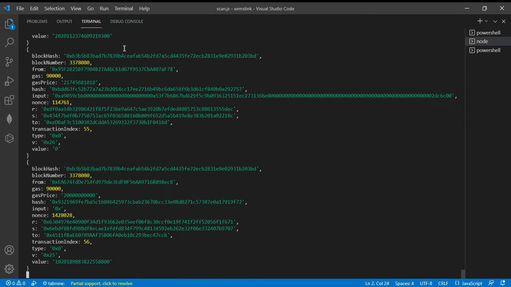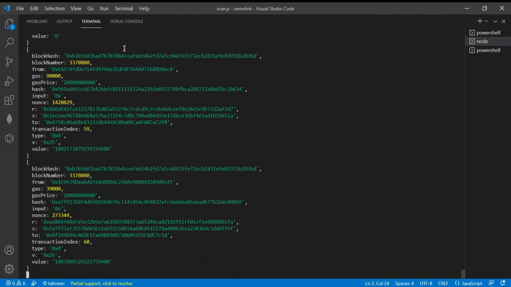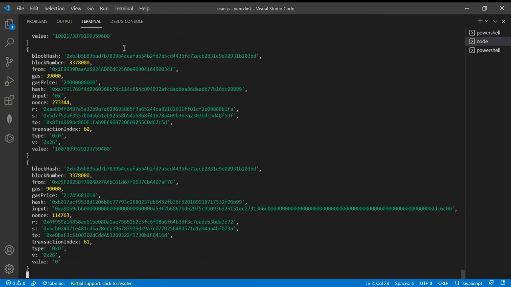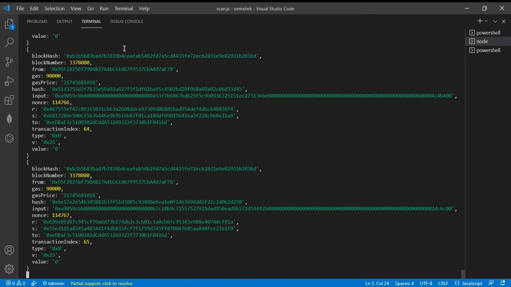In order to upload the data on the blockchain, a user needs to pay the transaction fees, which is very small in amount. This is also known as gas fees. This amount depends on the blockchain network and the congestion on the blockchain network.